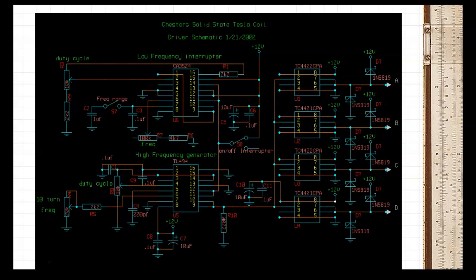All right, this one is a solid state Tesla coil. That is not the best way I can see that. I don't know why the background is trying to stand out against that. If you're going to do a black background on anything, make everything else white, high contrast. Red contrast does not work very well, does it? All right, so you got a high frequency generator. You've got something to measure duty cycles, low frequency interrupter. That's about all I can really tell from some of this, looking at them on here.